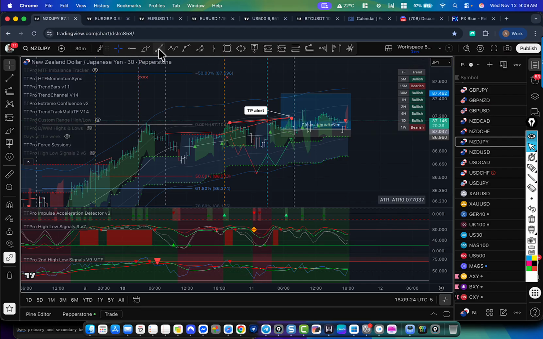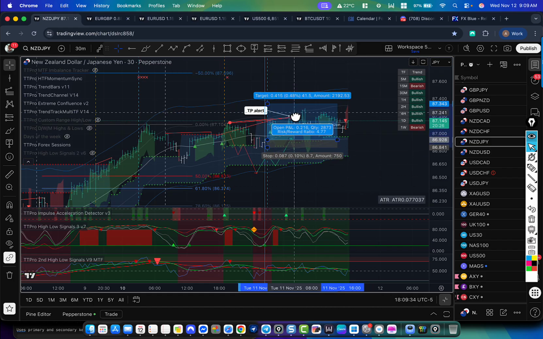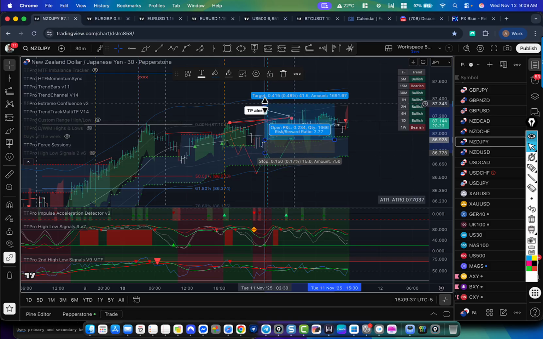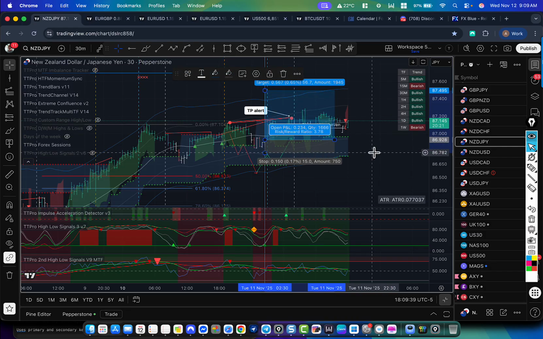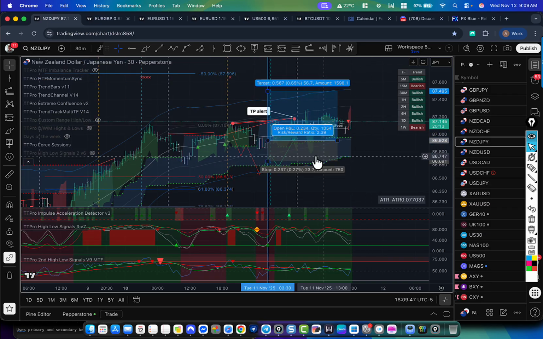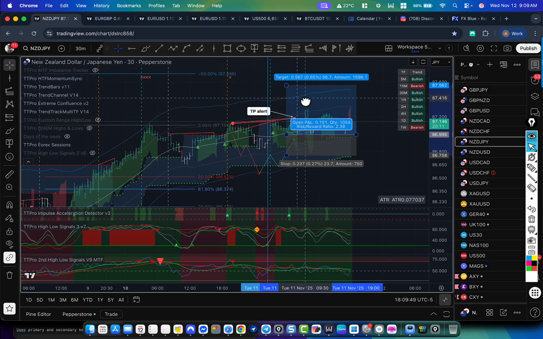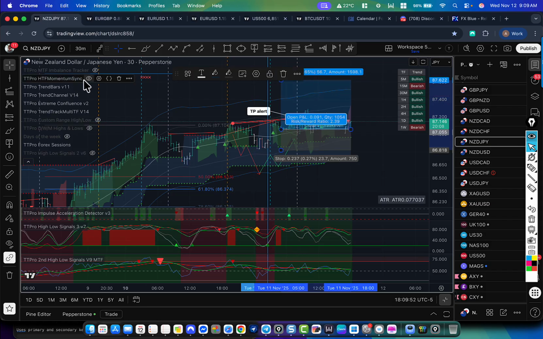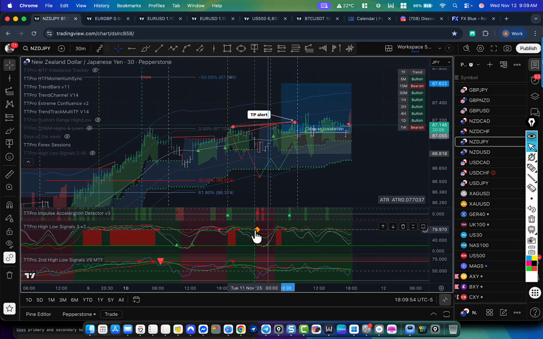So if we mark it up, okay, it's right on that blue line. Now you could have entered that trade, nothing wrong with that, and then that would have been a much different outcome. Stop loss probably a little wider, but that would have been an entry versus after the trend momentum sync. So I really like this indicator. It won't always give you the pullback. Like if it's a deep pullback, it'll give you the signal. If it's a shallow pullback, it won't.